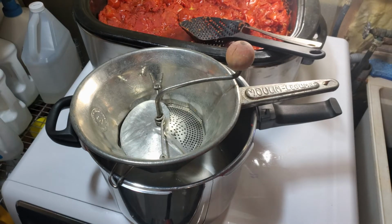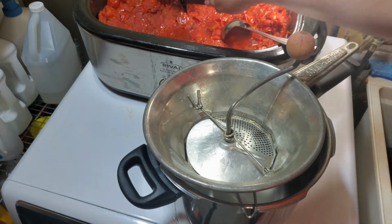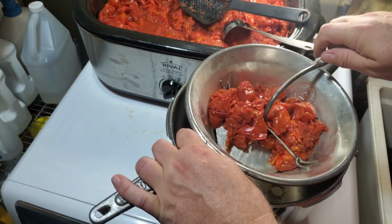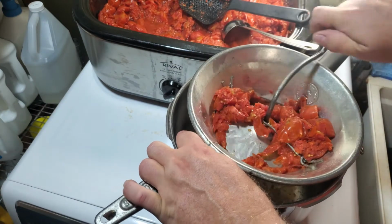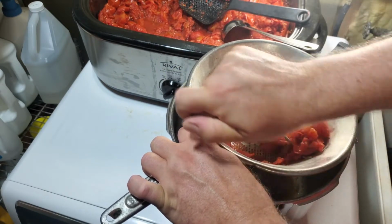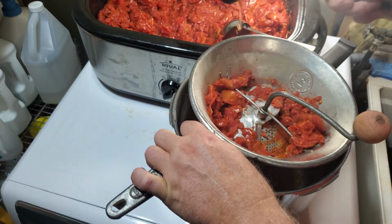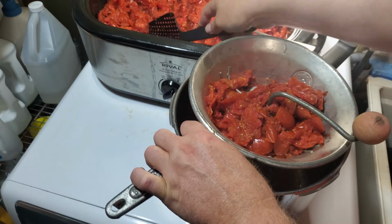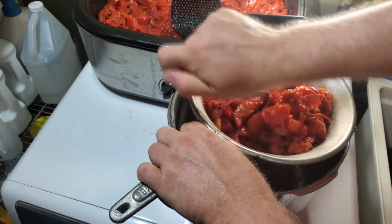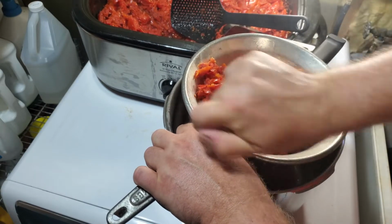So here you see a food mill. It's quite an old one, but it still works well. It has the 3 different screen sizes. This one's in the middle, so it takes out the seeds and the peels and just gives you the meat of the tomato, which is what I'm using for the first batch. The second batch I use the less fine screen, so some of the seeds got through, which I don't mind in a thinner sauce. Typically for your pastas, a thinner sauce is nicer.